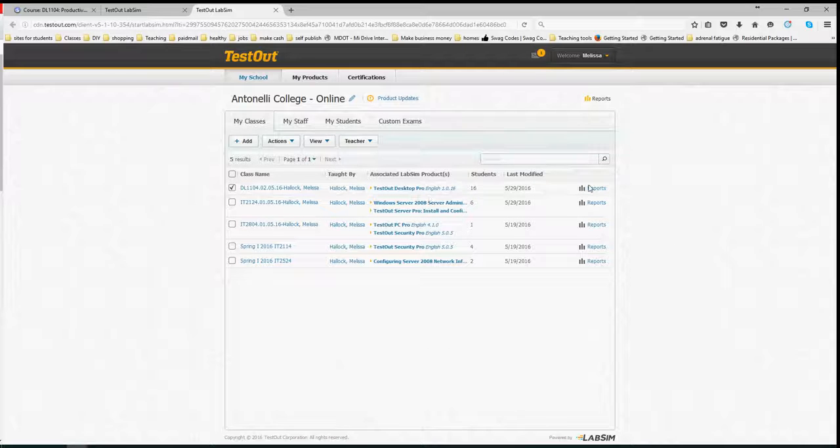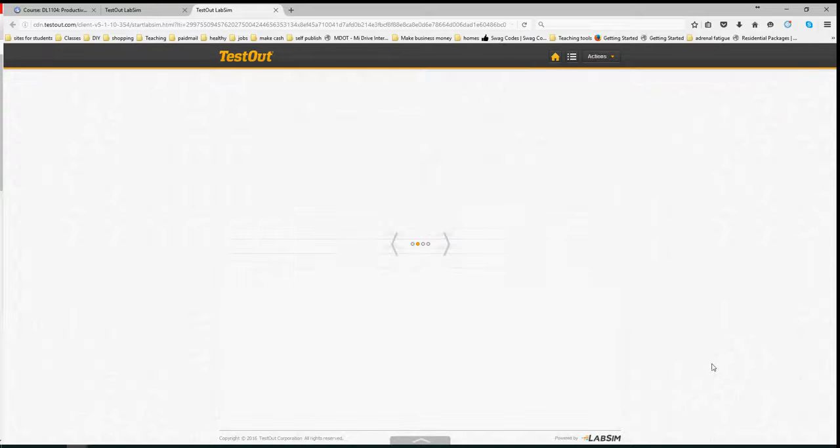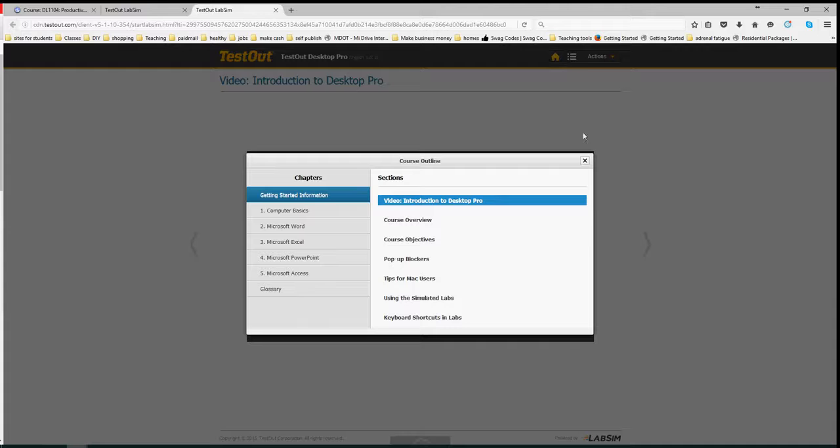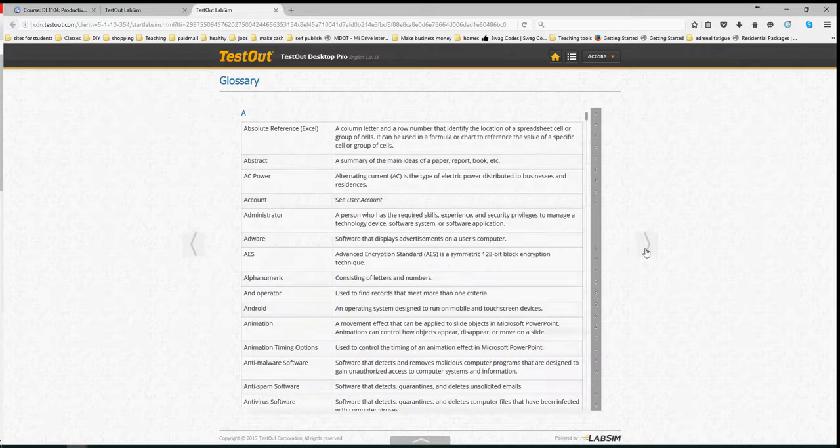Okay? So hopefully this helps. You want to remember to click on your class to get to your class. It's going to take you to this interactive video whenever you first log in. Up here is your home button so you can see, sometimes you're taking more than one class and you want to be able to see what's going on in there. Here's your navigation button here where you can actually see all of the different sections that you're going to have.